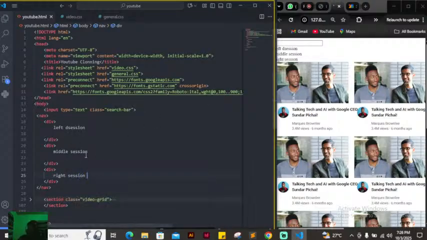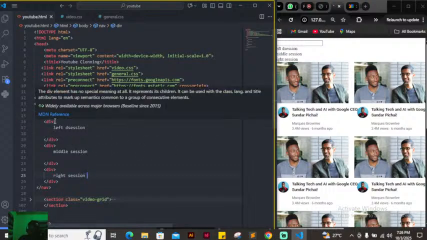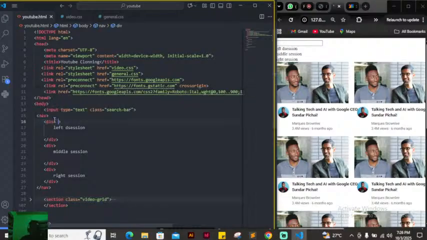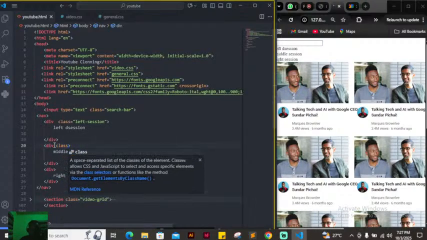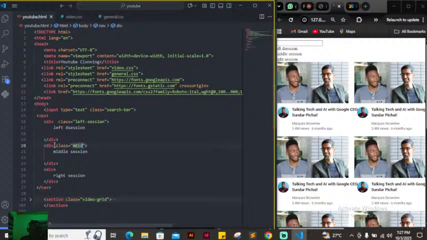You can see everything is listed here, which is not what I want. So this one now, I'm going to give it a class of left section. This one, a class of middle section.